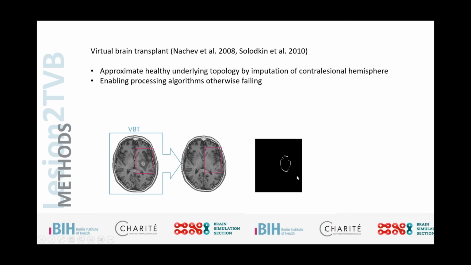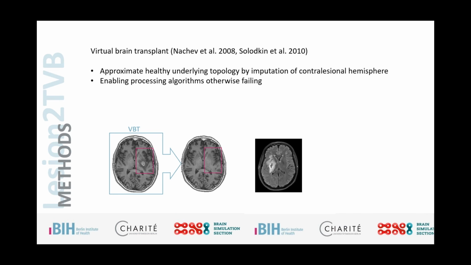And the idea here is pretty much this GIF, which is a bit slow, but it's showing us the same thing for the T2 image. We're starting with the lesion, performing midline alignment. We're extracting the lesion signal. We're extracting the healthy signal from the mirror image. We're smoothing the borders a little bit to make it fit the actual anatomy a little bit better. And then we're just implanting this image into the image where we removed the lesion, and we end up with this nice little healthy data. This was the idea in enantiomorphic normalization in 2018, and Solodkin came up with this virtual brain transplant idea to enable FreeSurfer and enable first approaches of simulation with TVB for tumor and for stroke patients.